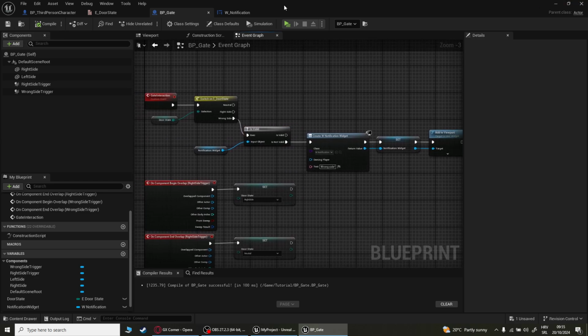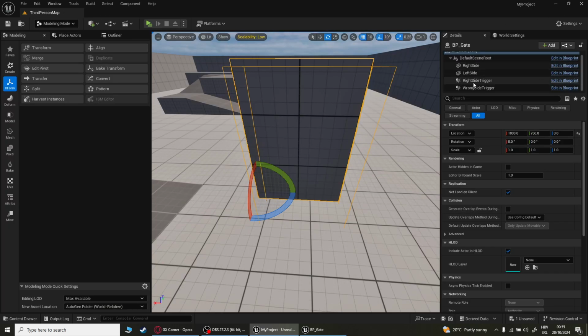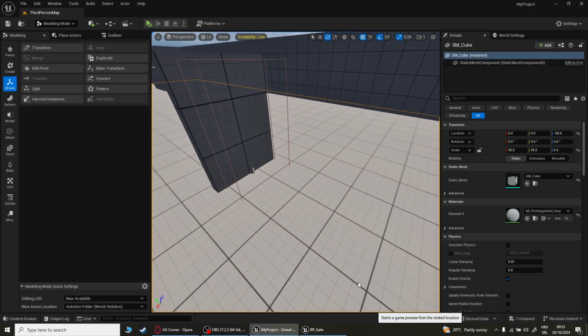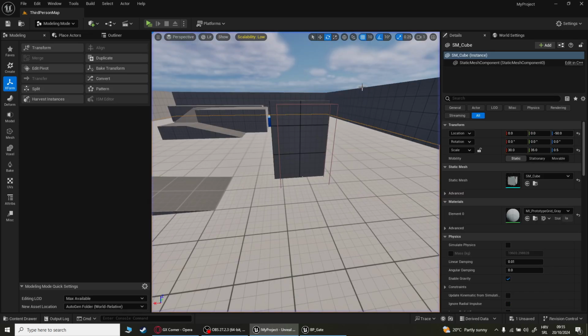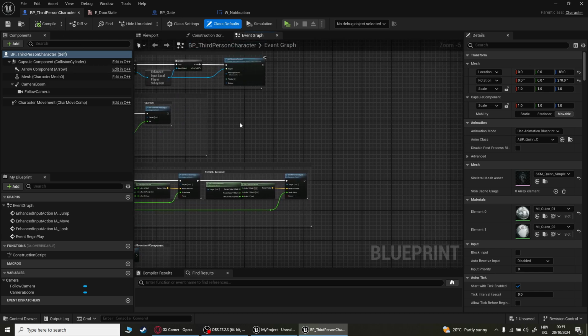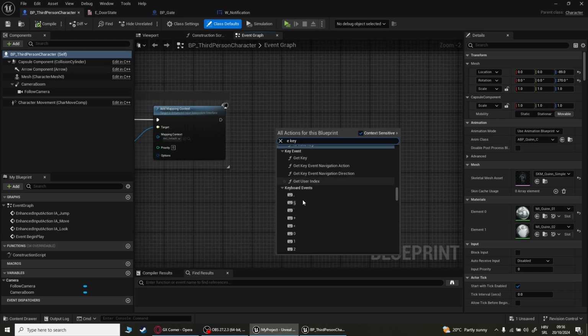Okay, so this should actually be working now. We're gonna test it out. So if we're on the wrong side, which is this one, it should print wrong side of the door. Oh, it's not gonna work because we don't have any input. I'm sorry. I'm gonna put the input here in the BP third person character. I'm gonna use the E key.